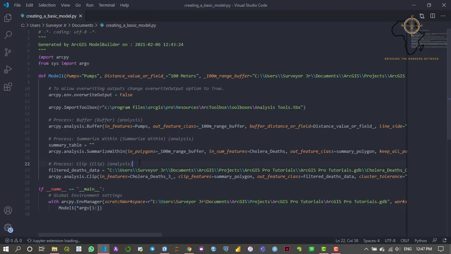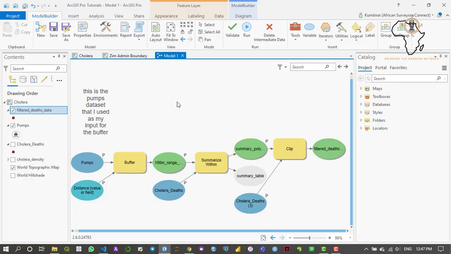GIS software. Anyway, I hope this video was helpful for you guys, especially when you're creating your models, and hopefully it's going to be easier for you to perform those tasks in an easy to use method. And I also hope that you're going to be sharing these models with your friends and your co-workers.